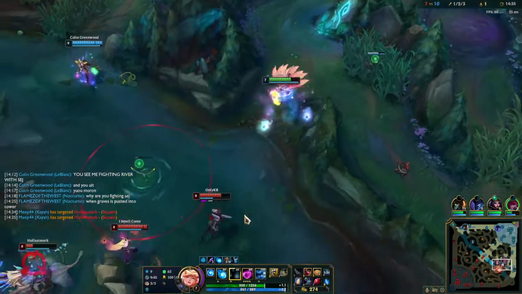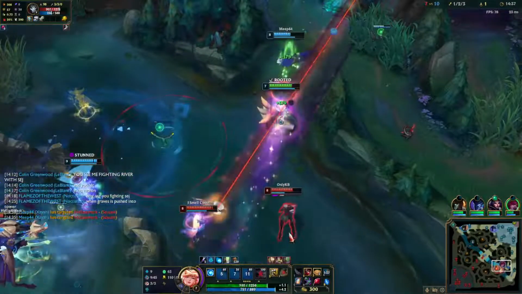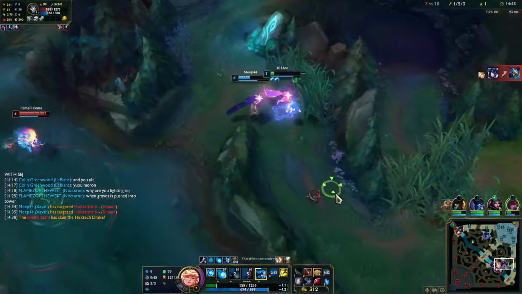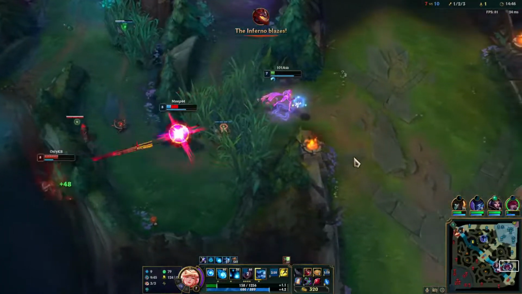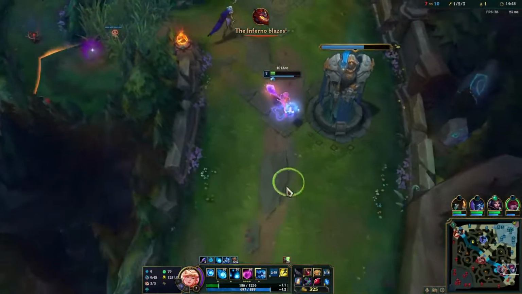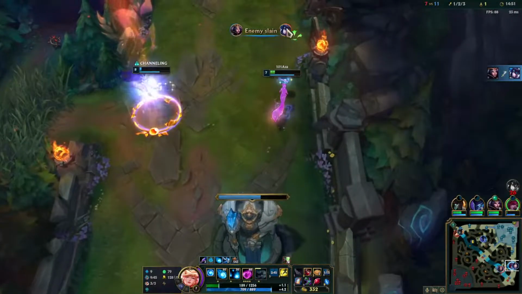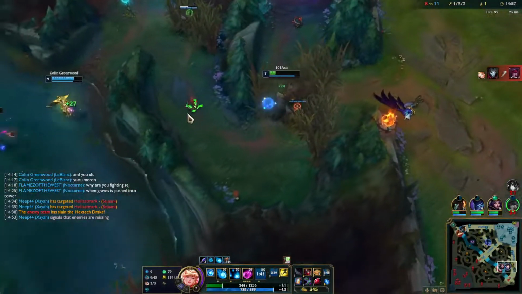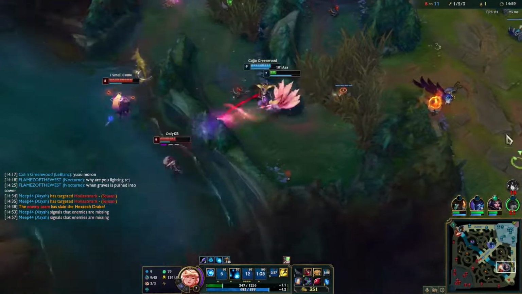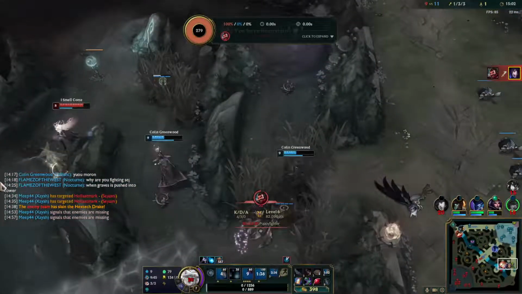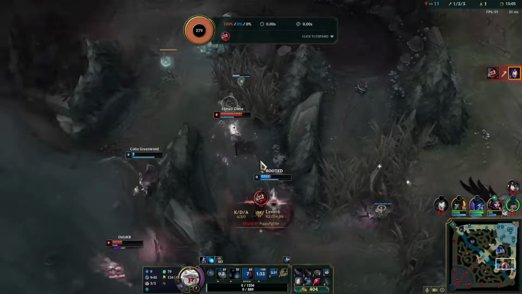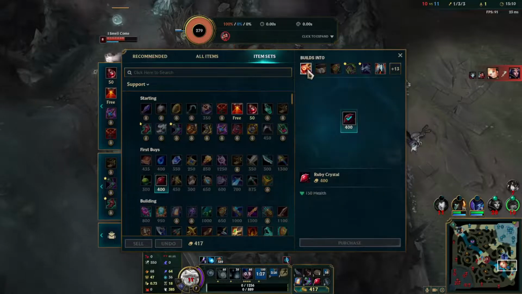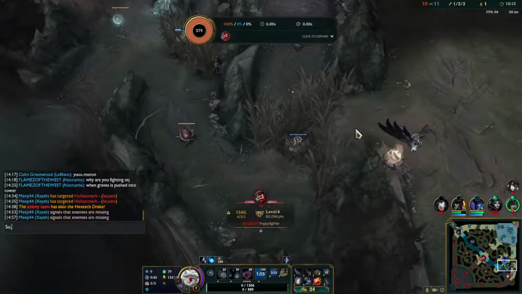Dude, go get him. Go get him. Go get him. I woke up like this. So weird. Oh my goodness. Oh, LeBlanc came in and started clapping people. What the fuck? How the fuck did he know where I was? How the hell did he know to snipe right there? I'm so confused as to how he knew to do that.